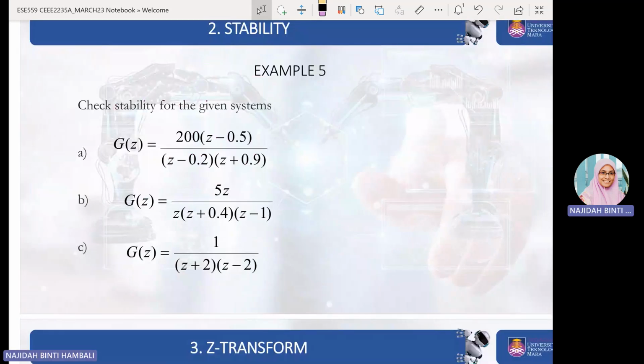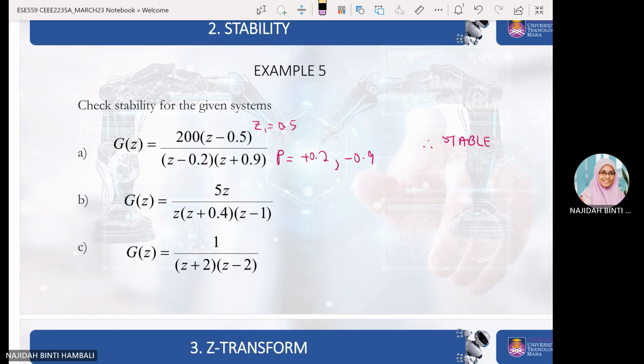Let's analyze this one for stability only. Kita tengok dulu stability. Soalan A. Stable or not? Stable. Why? Because it is less than 1 and less than negative 1. Zero 0.5, pole positif 0.2 dan negatif 0.9. All are lesser than 1. Ni tak payah sketch pun dah tahu. Stable. Kalau soalan macam ni, dia tak suruh sketch kan? Kalau dia minta reason, stable since all the roots are located inside the unit circle. All the roots. Semua. Zero, pole, jangan kira zero saja, jangan kira pole saja.